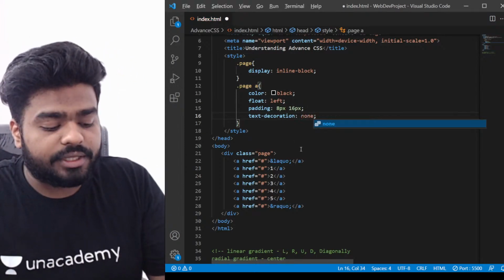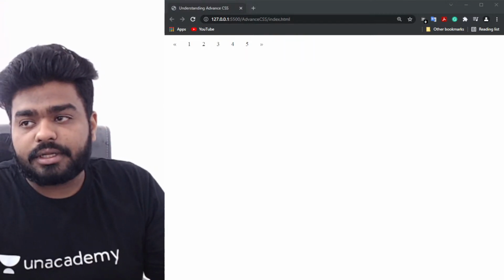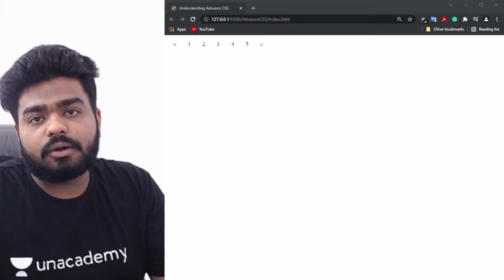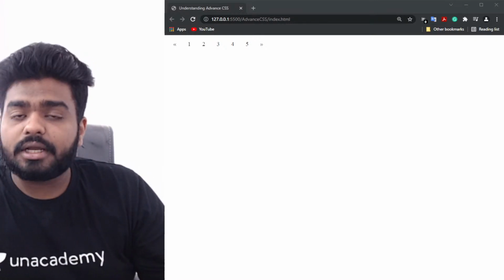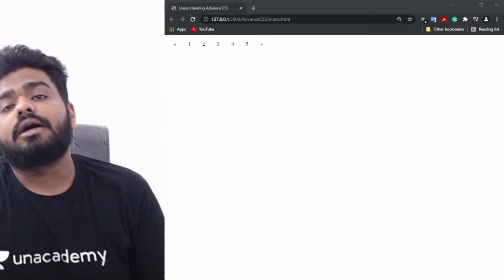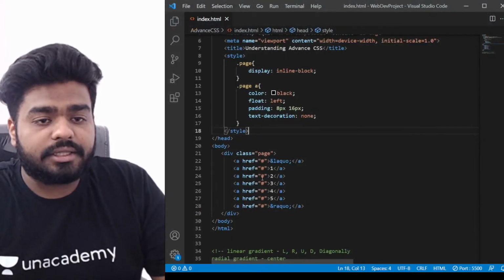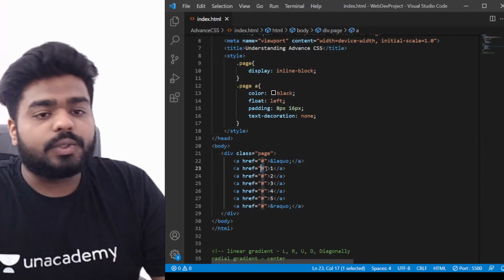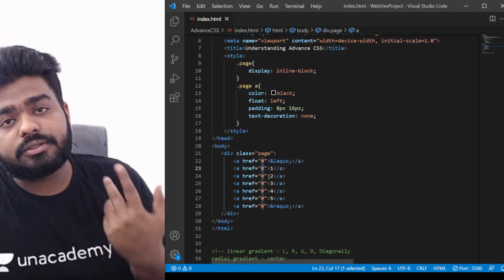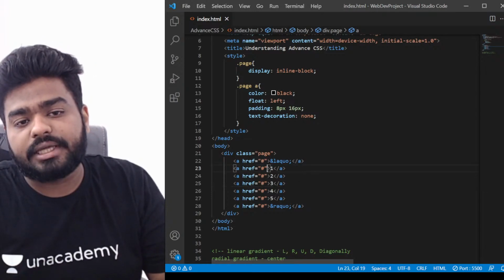Okay, so let's have a look at what is happening. Now it looks perfectly fine because it is looking like a block, and padding has been given. So it now looks like a pagination. Above this pagination, you will be writing all of the content part. And when you come back to the code, in the a tag, in this href, you will give the HTML page name which you want to open when you click on second, when you click on third, another web page. All those links you will give here.